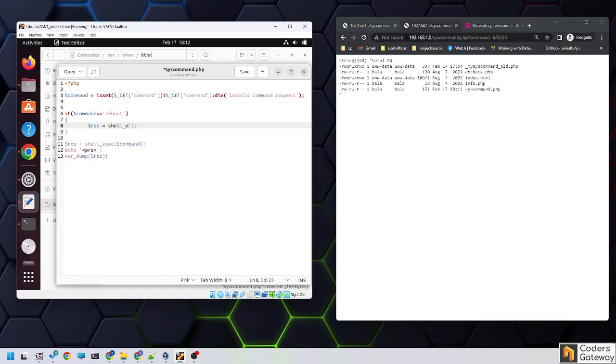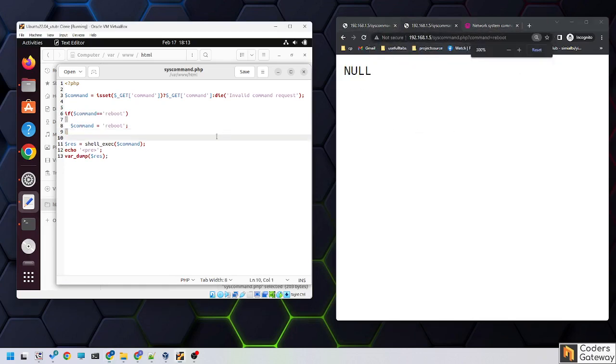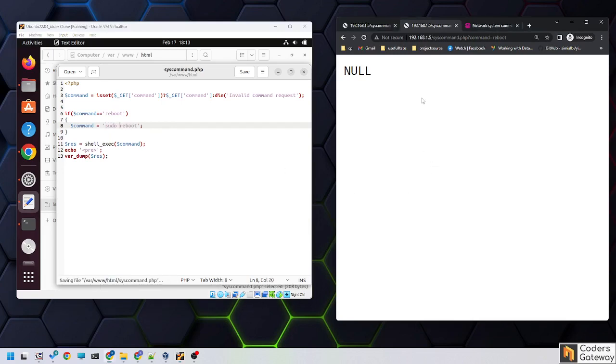If I change the command here to reboot, it won't work, because a command like that never works directly through a URL. Sudo is also not possible, because this is a URL user, mainly the Apache user.